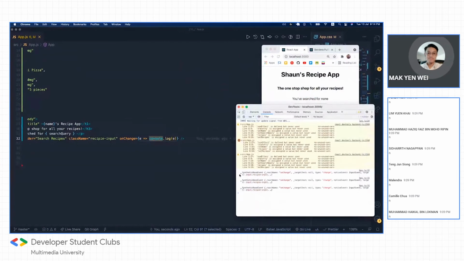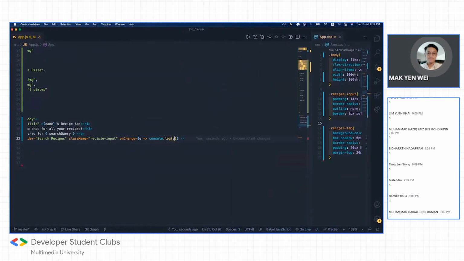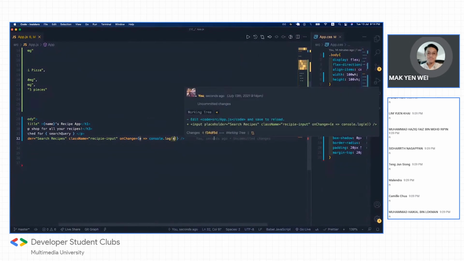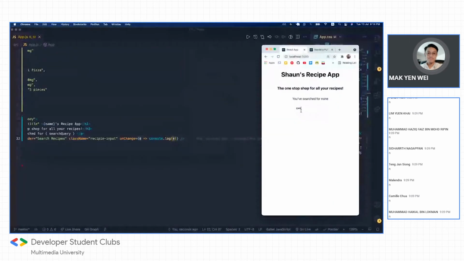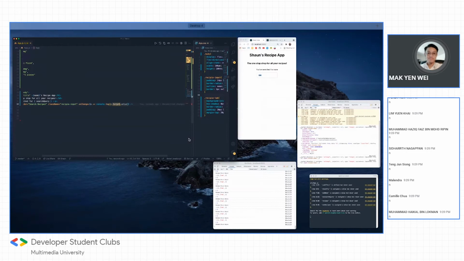So you see this really large object, but what we really want is the value of it, and then we set the value to the state. The way to extract the value is to use e.target.value. So try this.